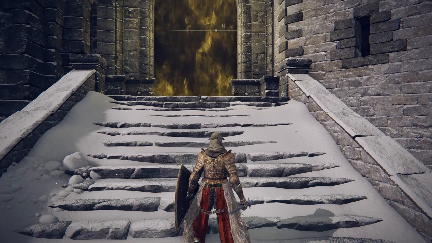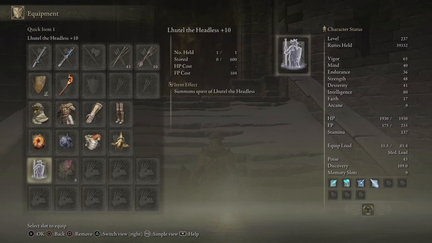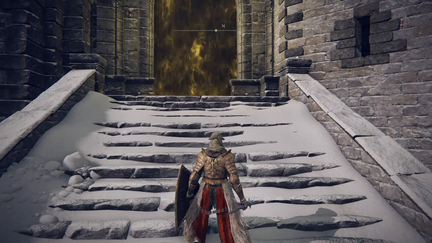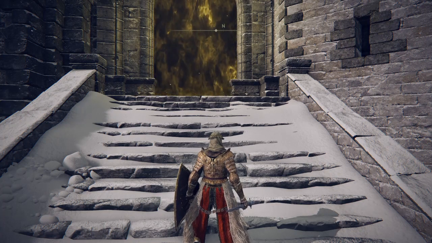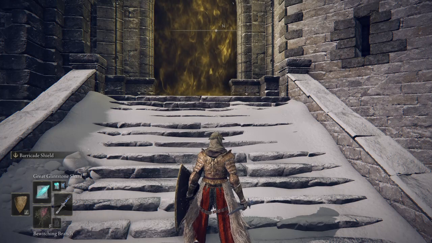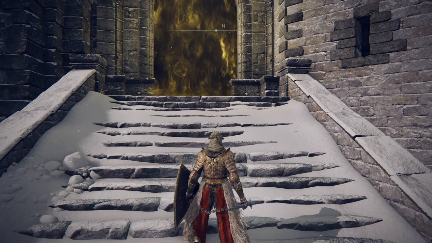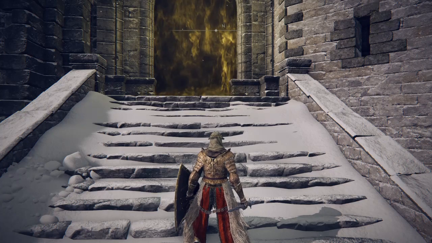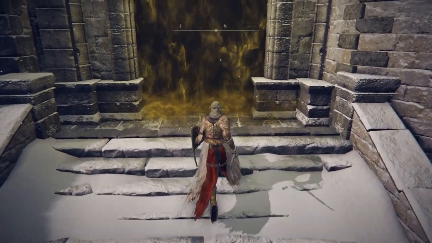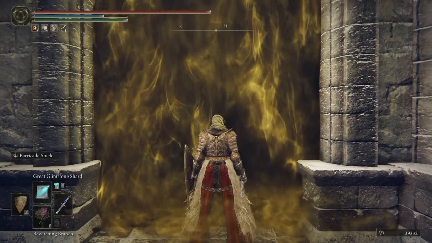So what we are putting in our slot right now is a bewitching branch so that we will use them on those summons. Right now we have the bewitching branch placed where it is, so we will try to bewitch two of those guys and then summon our summon. So this is limited. Okay, let's see if we can do this.